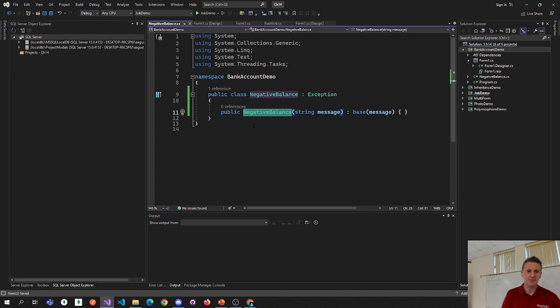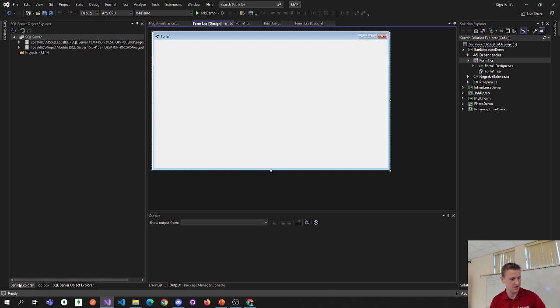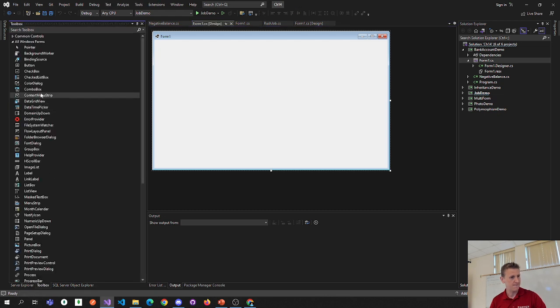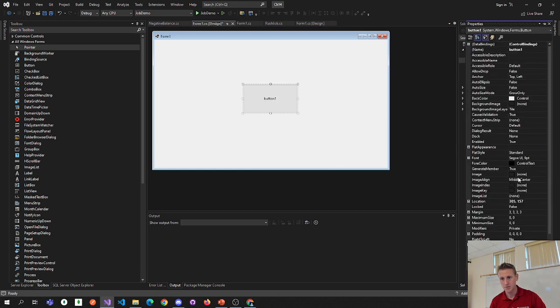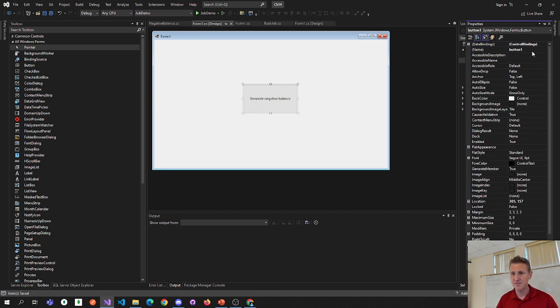Again, we covered the theory on why you would generate your own exception class: built-in exception classes, making your own exception classes. We just made our own. Let me quickly demonstrate how to throw that exception class. So of course we're going to have a button click. All right, generate negative balance button.